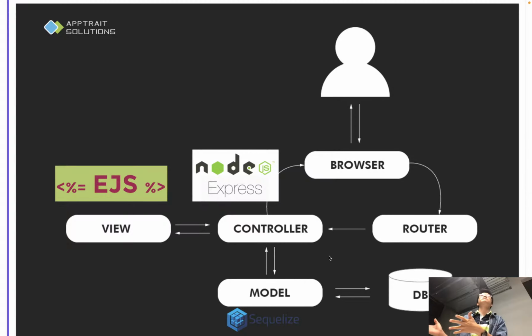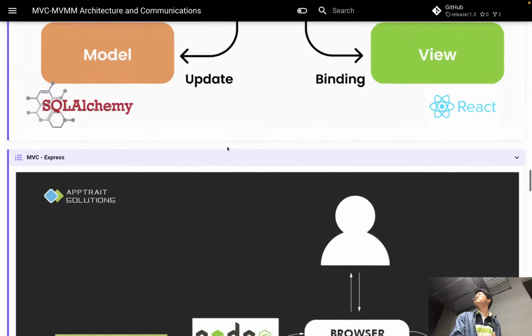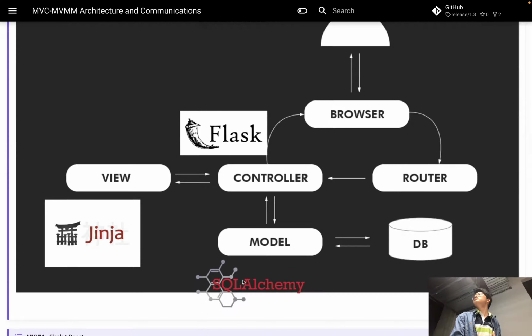So what I'm basically demonstrating is that I can build the exact same architecture, or the same application, using different technologies, but each of the different technology pieces corresponds to a particular purpose. Does that make sense? So just to go back a little, for the model, you have Sequelize over here, but for Flask, I can use SQLAlchemy.